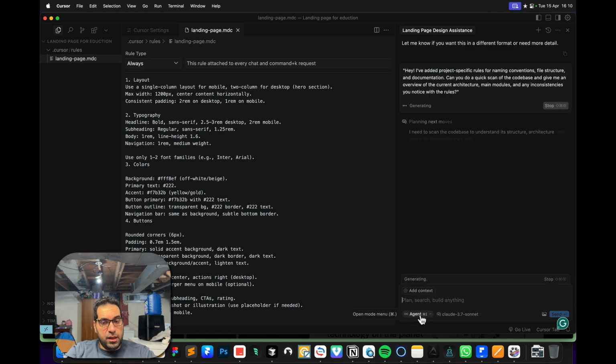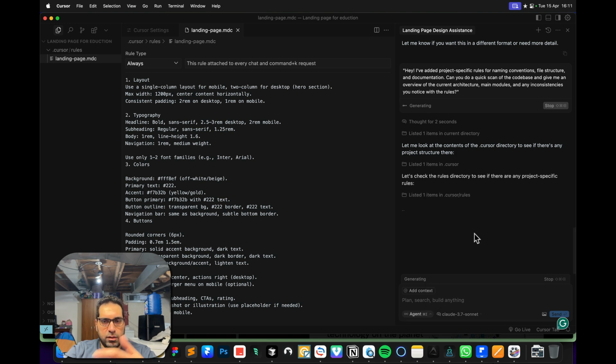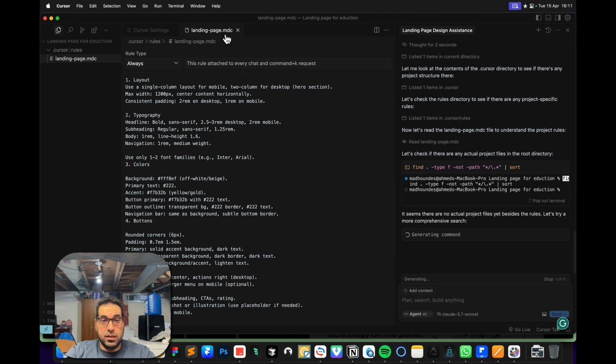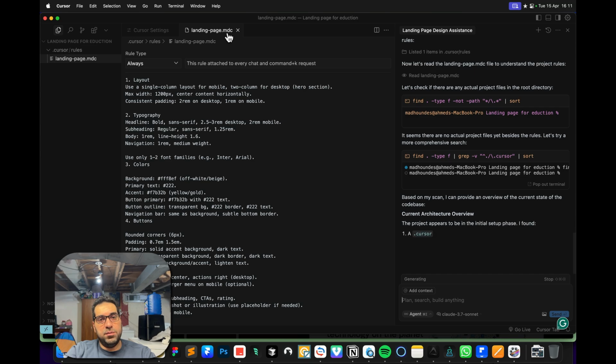So make sure that you are on agent mode and choosing Claude 3.7 Sonnet. If you want, you can enable thinking mode. If not, you can move on without activating thinking mode. In this case, we're looking at all the files we have here. We have only one file called cursor rule landing page.mdc. Make sure that the file ends with .mdc.